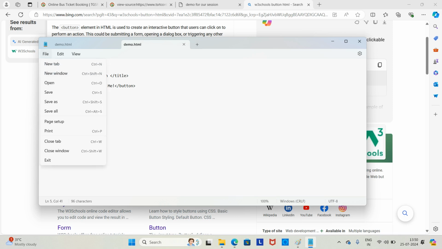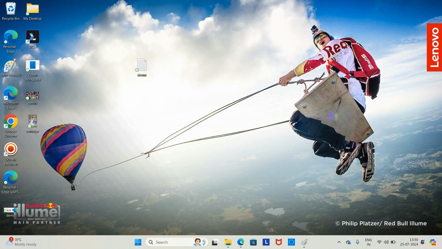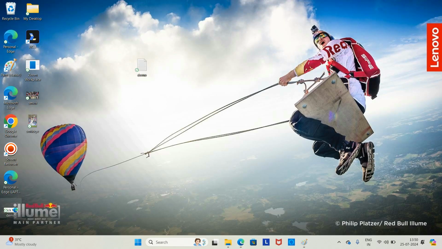I saved it, closed it, and again loaded it. Here you can see a button called click me. I need to display a text, a bigger text, a smaller text and all, so I will also show how to do that. This button is on the left side of the website. Now I don't need it here. I need it in the center of this website. We can also control that position as well.